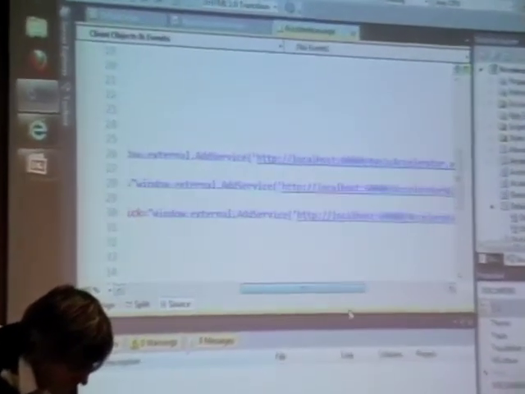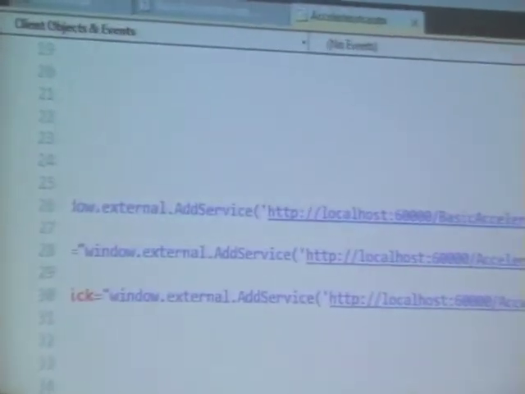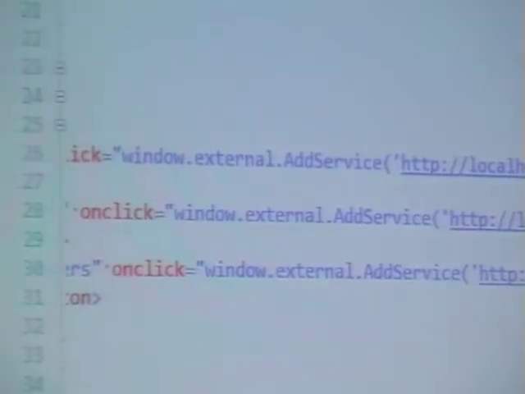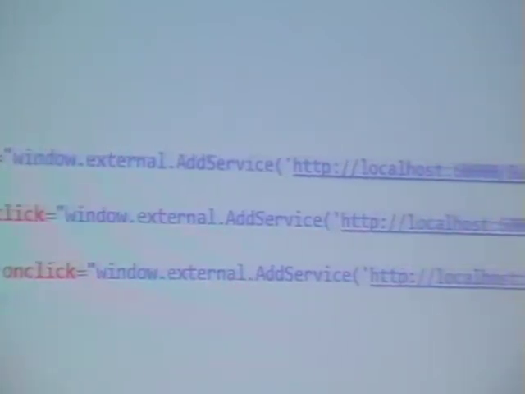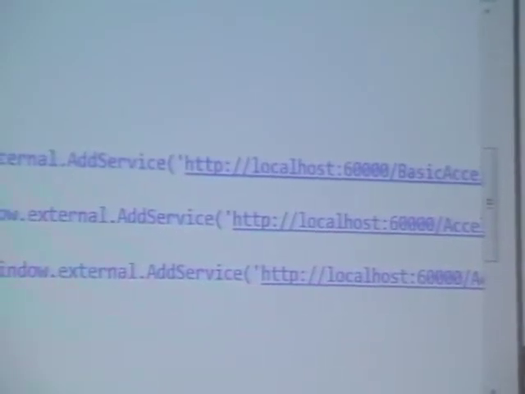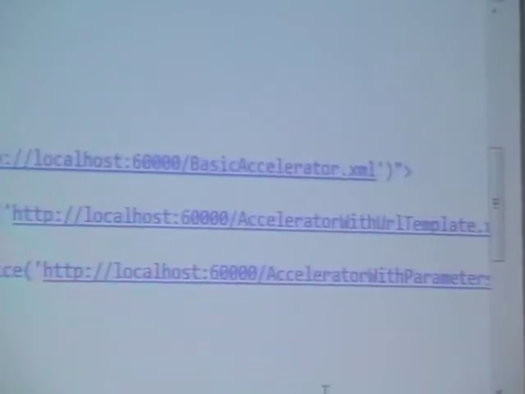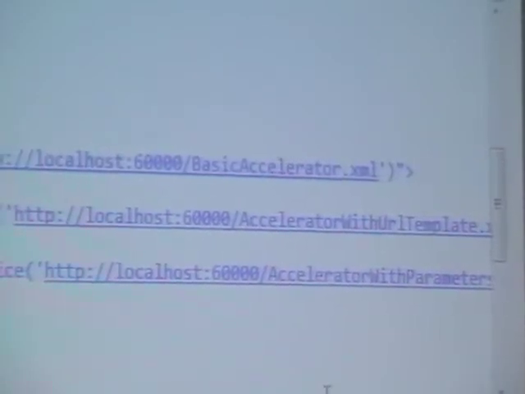You just put some link anywhere on your page and assign simple JavaScript, which is Internet Explorer specific, and you call the add service method with a link to the XML which provides the description.